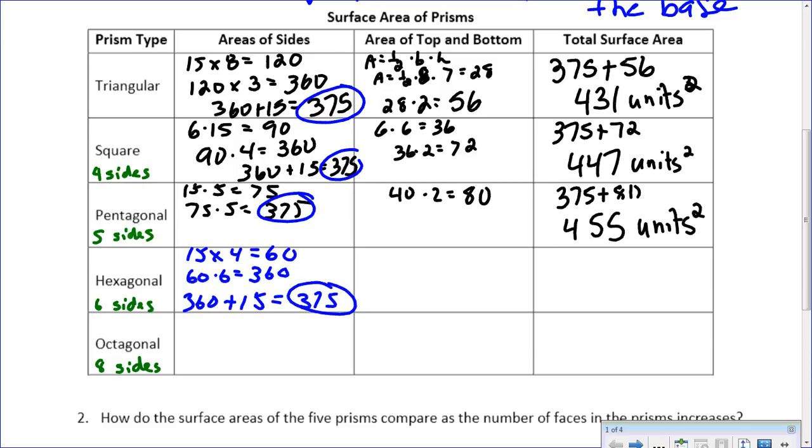Okay. So what about the area of the top and the bottom? What was it roughly? I'll help you out with that one. Yeah, these are the tough ones, right? So it's about 43. So if it's 43, top and the bottom, there's 2 of them, right? So 43 times 2 is, who knows? 86. So if I add these 2 together, 375 and 86, we get 461 square units.